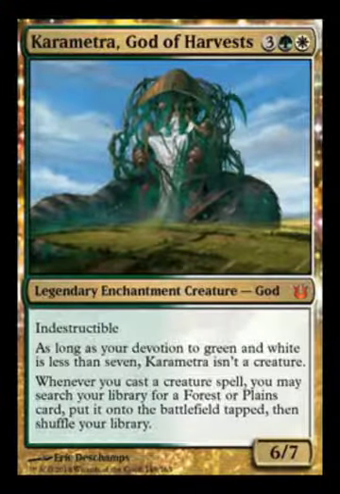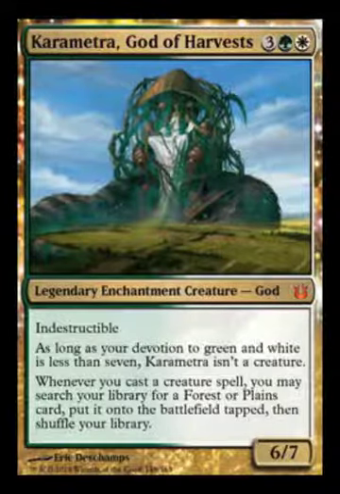5 for Indestructible. And whenever you cast a creature spell, you may search your library for a Forest or Plains and put it on the battlefield tapped. He's not good. She's not good. In sealed, if you open her, you get to thin your deck out of lands, eventually, which makes your draws better. It's not the worst. It costs 5, so the earliest you can do it is like turn 6.